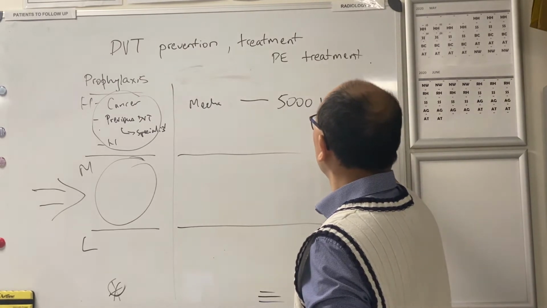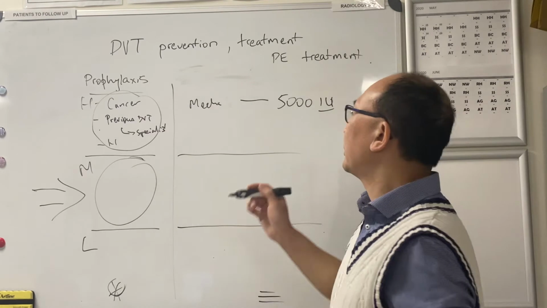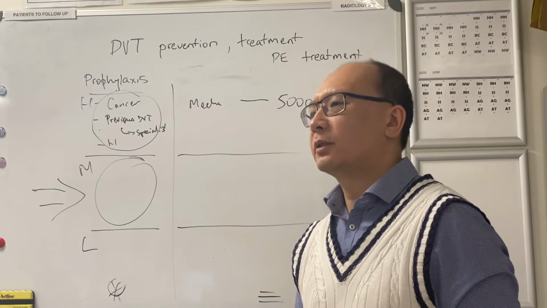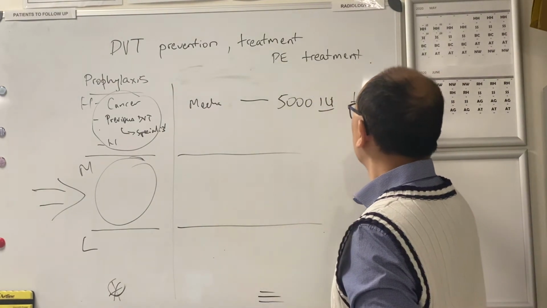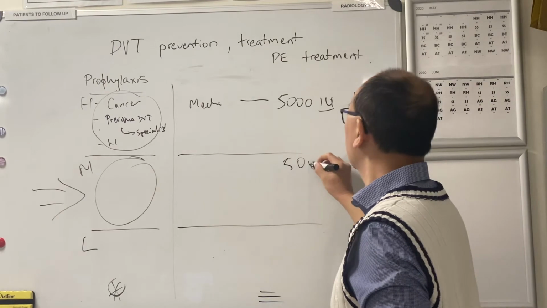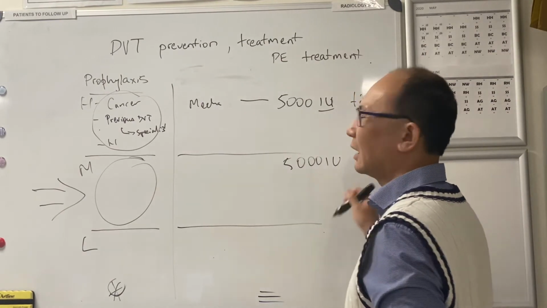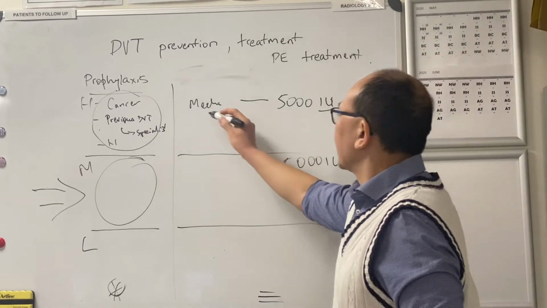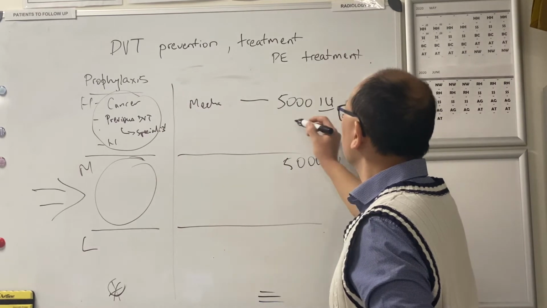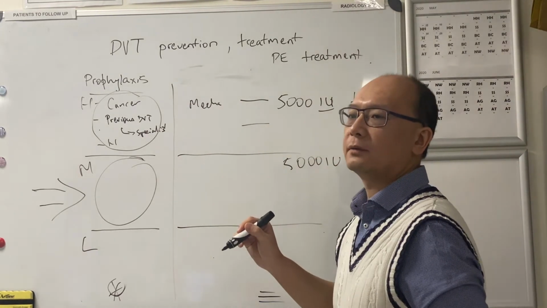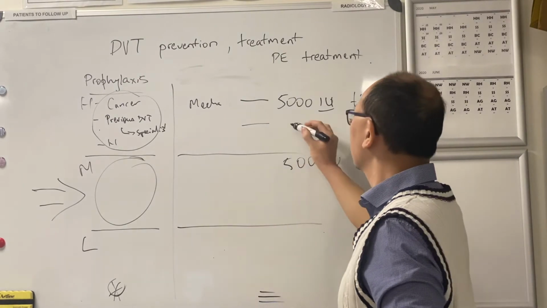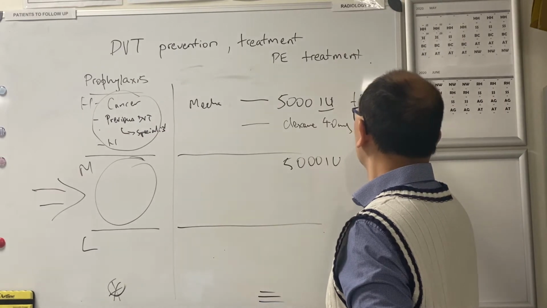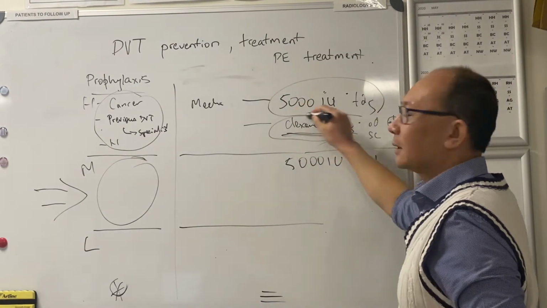Now this is where I don't like the New South Wales Health guideline. For both high and medium, they say 5,000 units either BD or TDS. But I was taught that if you're high risk, then you give that TDS, and if you're medium risk, you give it BD. And I think that makes a little bit more sense. If they're high risk, you give more of it. And you give mechanical, as you said. So what else can you give for pharmacological prophylaxis? Enoxaparin. How much? 40 milligrams. Yeah, 40 milligrams once a day, subcut. I'll give them that rather than stab someone 3 times.